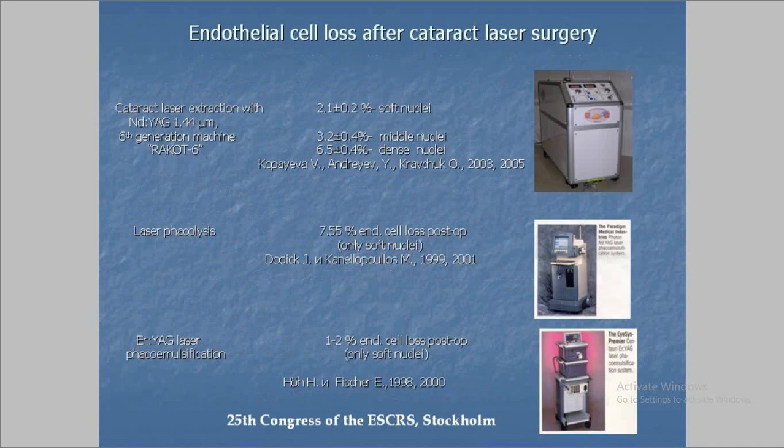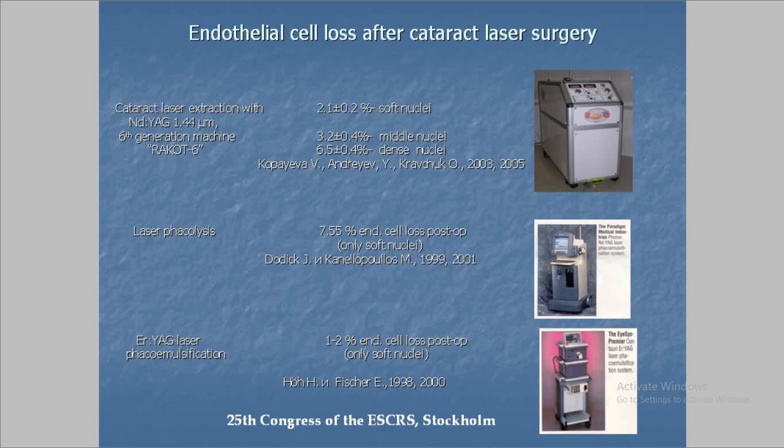On this slide, we summarize data on endothelial cell loss after cataract laser surgery. There are three systems currently available on the market. The latest results on loss after phaco laser using the 6th generation of the Russian laser system almost twofold surpass similar quantitative characteristics of the loss after ultrasound with the same nucleus density, as is shown on the slide with figures.